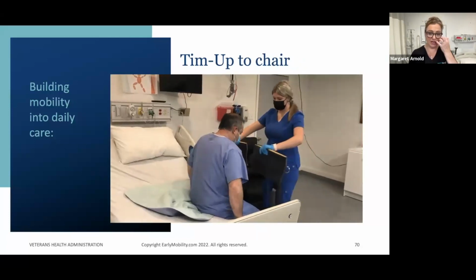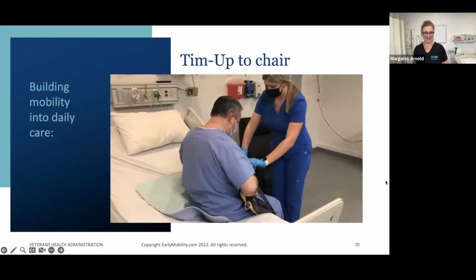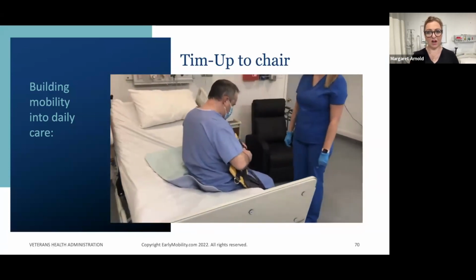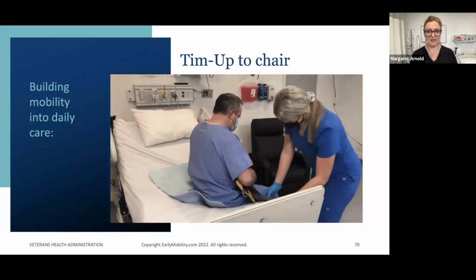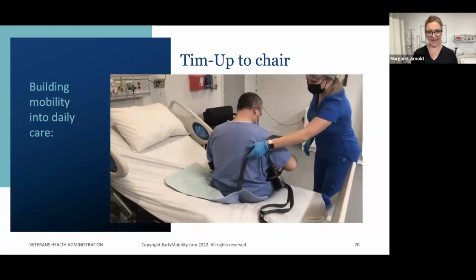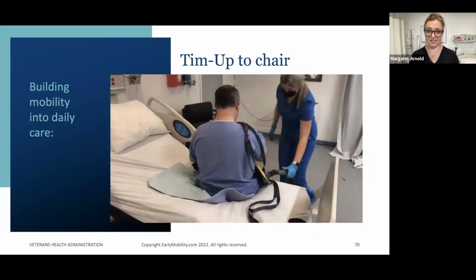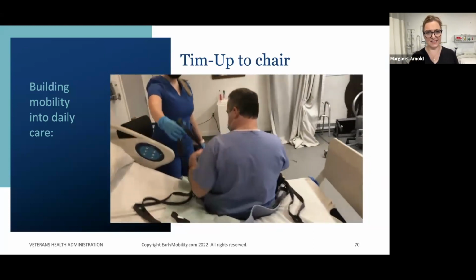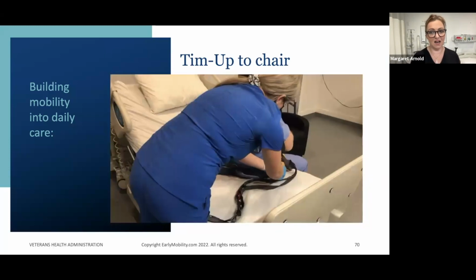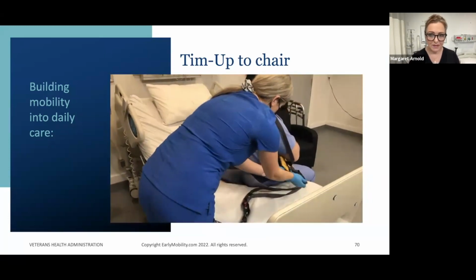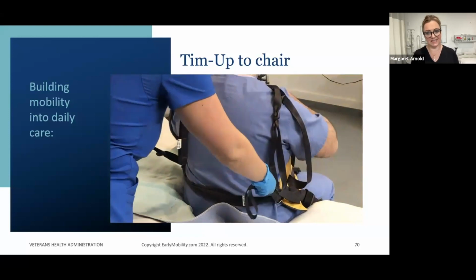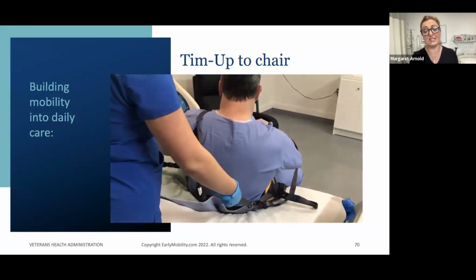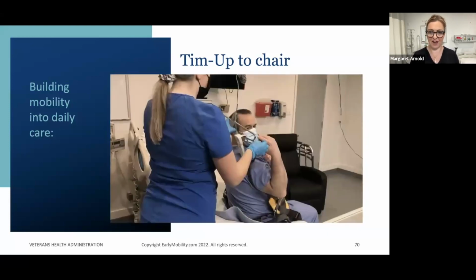When we're getting him up to a chair, let's look at what it might look like for Tim to get up to the chair. This is another example of an ambulation harness or a walking sling. You'll see the patient participating again and helping with donning the sling. This again is mobility. Don't think about this as, oh my goodness, it takes too long to set it up. This is mobility. The patient is actively participating. He can lift his own legs to put the leg straps or adjust the leg straps. He can hold the straps up.